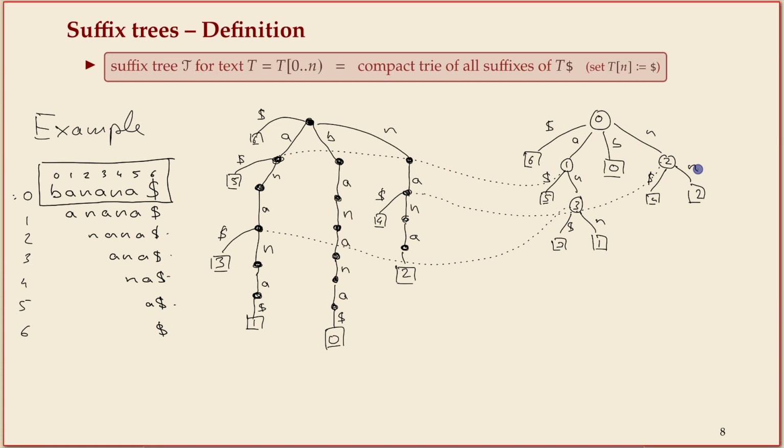This guy here on the right is the suffix tree for the text banana. The only problem with the procedure I've shown you is we first build this standard trie, which is quadratic in size, n times m, but m here is the number of suffixes, that's another n. So this guy here can have n squared internal nodes, as we've seen before. So even if I'm smart about the second step and the first step of building this tree, the intermediate step makes something so big that the overall time will be quadratic. So this procedure is fine on small examples, but it doesn't scale well to large texts.